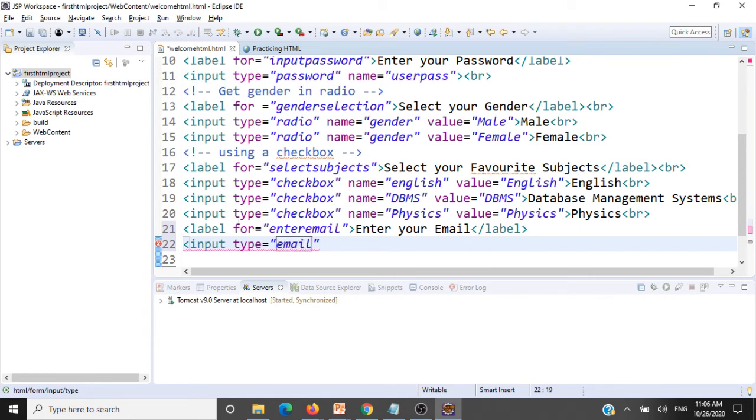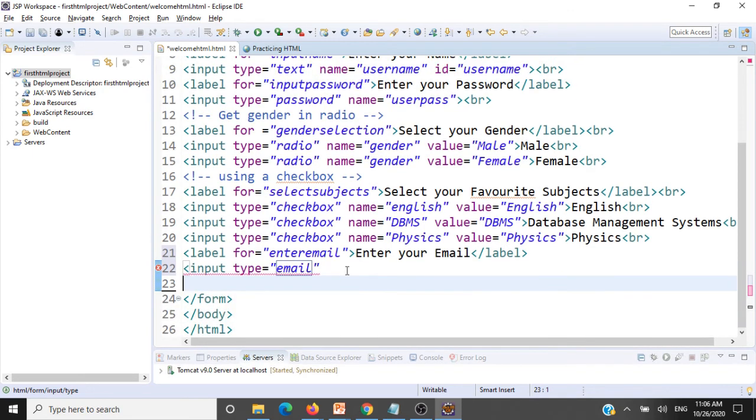Say when you just enter Satish for email, it will check whether it is Satish at some domain.com. That kind of validation happens when you use input type equal to email, but it's supported only in HTML5. And name, I'll say user email. That's it. So that's our email, and we should have a break after this.